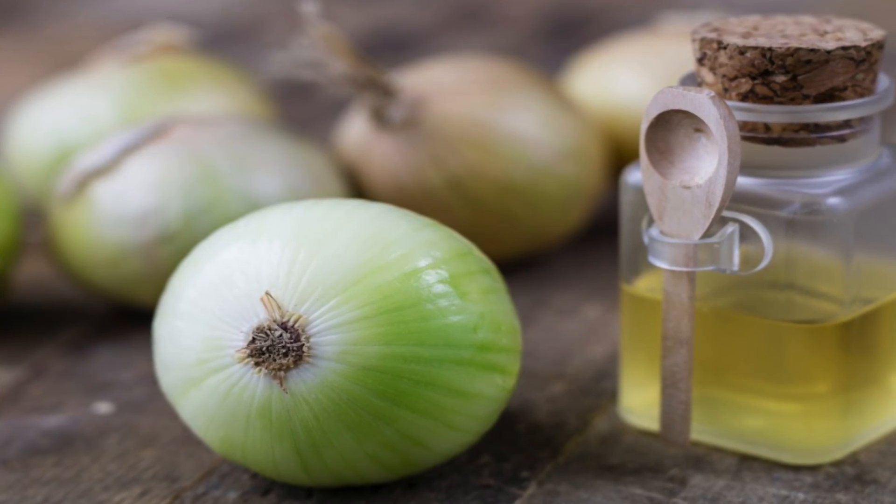Or if you don't mind the smell, you can use it as your final rinse — that is completely up to you. Your second option would be onion juice, where you blend up the actual onion, take that pulp with a cheesecloth, and squeeze it to get the onion juice itself. You can put this mixture in a nozzle bottle, apply it on your scalp along your roots, massage it in, leave it five to ten minutes, and then rinse it off.